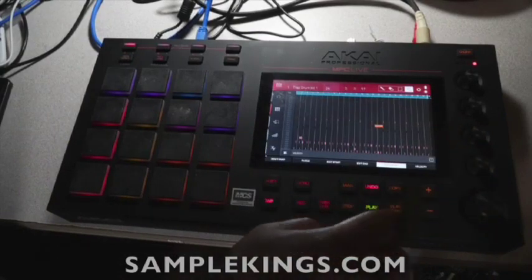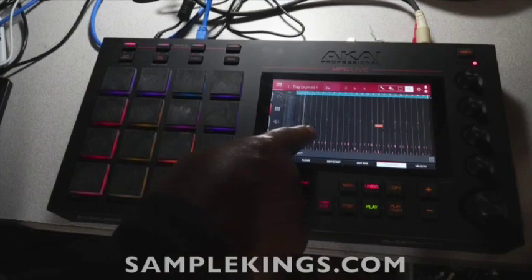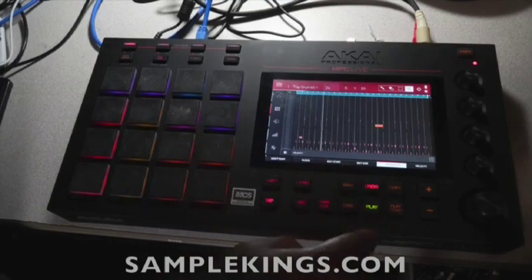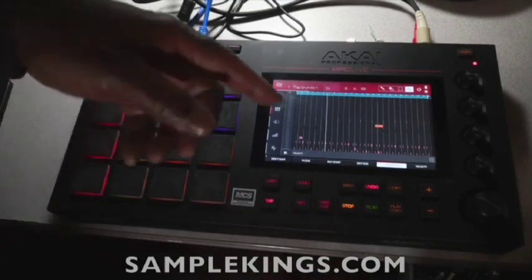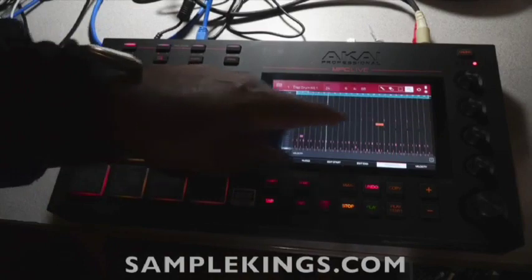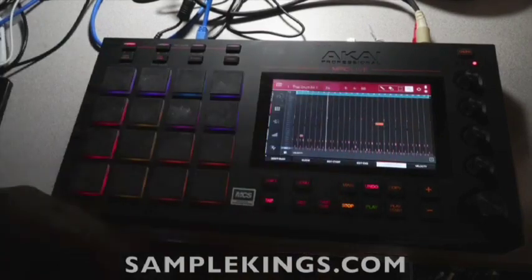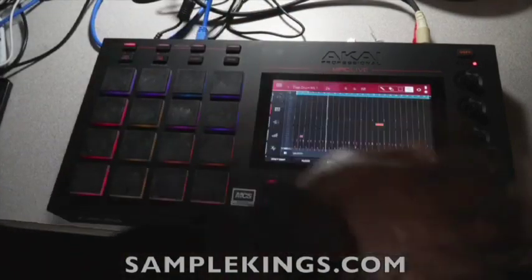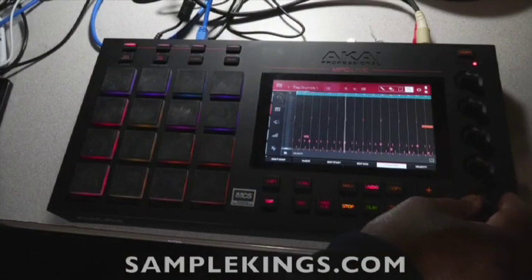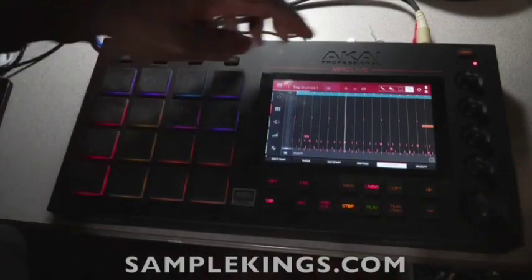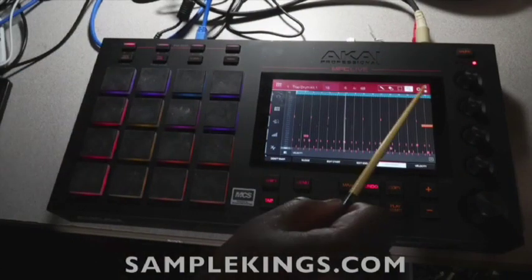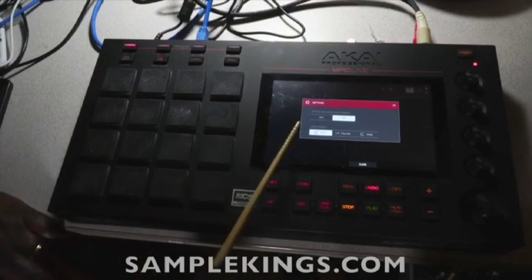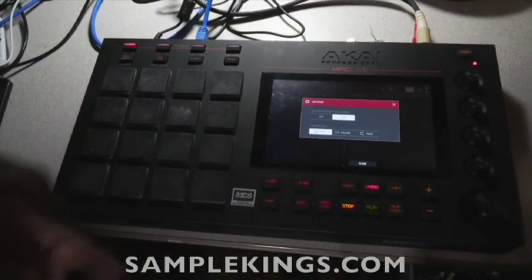I can press play. Let's see where this line's going by. This is where we are currently in the track. I can stop it right here. We see where it's at right there. But we can see all the events too, right? We see every event right here within the display. Now, I want to go back to here. Let's make it down to about 16 bars. And then I want to come over here to this little wheel right there. That's the settings. So I'm coming right here to settings. And you can see here in settings it says hit pad selects all events, and that's on.